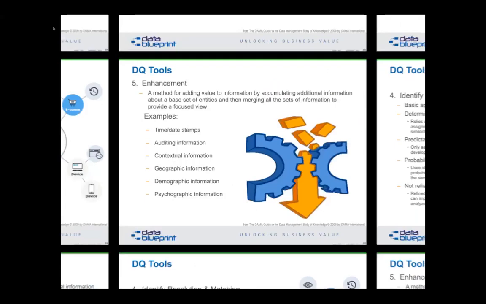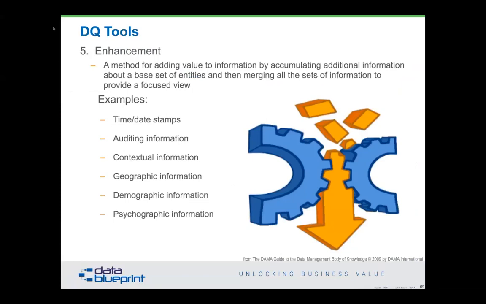Another set of data quality tool types are enhancement tools — the idea that things are coming along and we're adding value to them. One of the most important things we can provide to data is provenance, or lineage. Where did it come from? We have other examples: date and time stamps, auditing information, contextual information. Where we've failed as a society is that when we look at data quality activities and take resolution to fix data quality problems on a regular basis, we forget to record our lessons learned from that process.